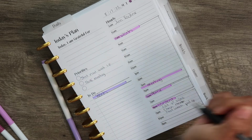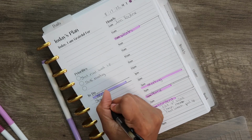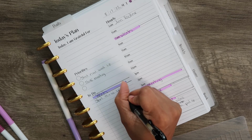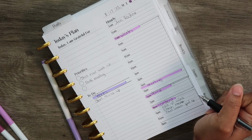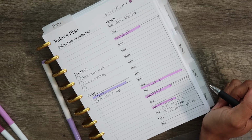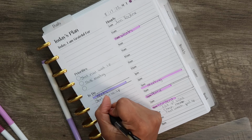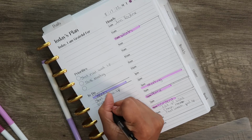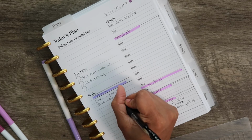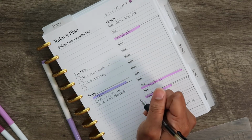So what I would normally do is each block on the right hand side will have a different color. And then in my to-do section is breaking down anything that needs to be done within those blocks. So I would then write it over there and I would highlight it based on the color of the block. So where I had content, I would normally put that on the to-do section opposed to right under it. I don't know why I actually changed it up. I'm not really feeling how I did it, but whatever.